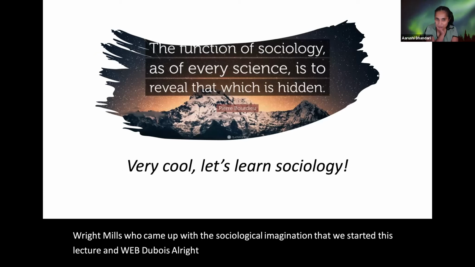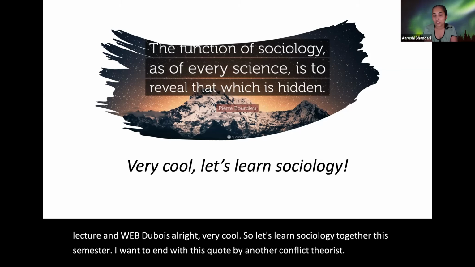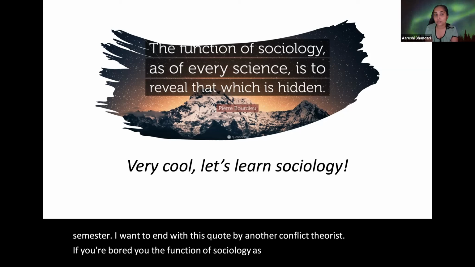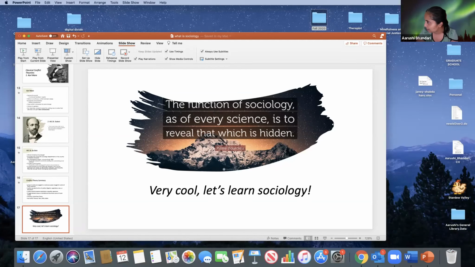So let's learn sociology together this semester. I want to end with this quote by another conflict theorist, Pierre Bourdieu. The function of sociology, as of every science, is to reveal that which is hidden. So I want you to chew on that until our next video session. And with that, I will leave you for today.